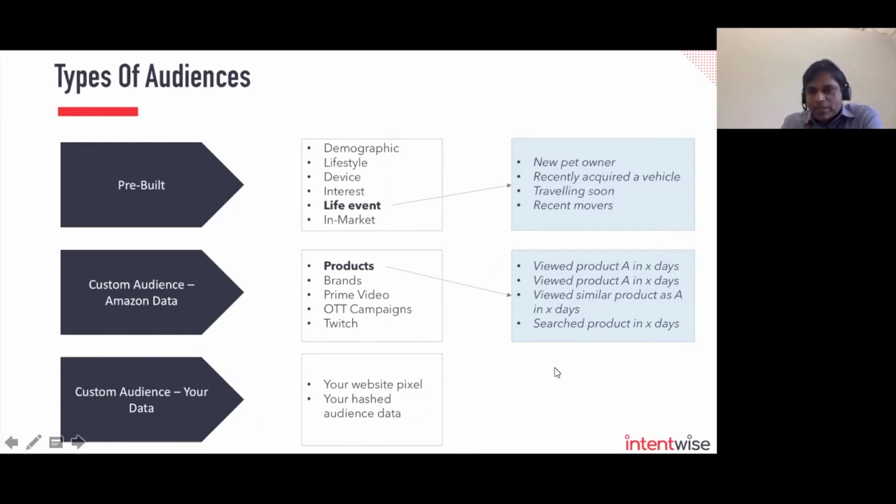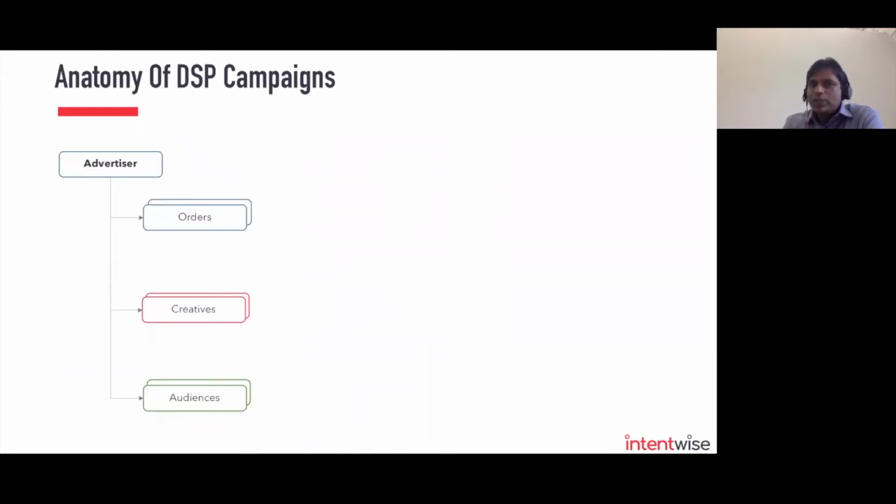Let me take this one step further. So that's audiences, but let's now get into, I'll warn you, we will get into a little bit of the weeds on what campaigns on DSP look like. The nomenclature is not the same as sponsored ads, but broadly speaking, for an advertiser, you either have your own seat at the DSP, or you're working with an agency that has a seat, or Amazon may be running it for you. If Amazon is running it for you, don't worry about all this minutia. But in either case, broadly speaking, there are three entities to think about.